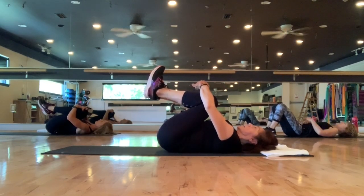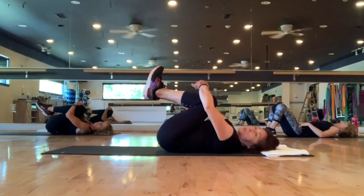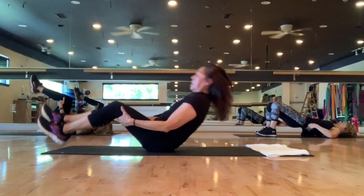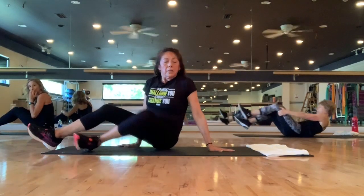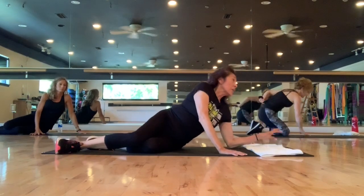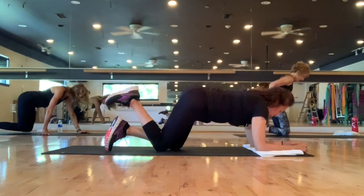All right, next, we are going to finish up with some planks and some push-ups, and then we'll stretch and you're done with your workout. So, let's sit up. Let's go into a prone position. We're going to start with a plank. So here's your choices in your plank.